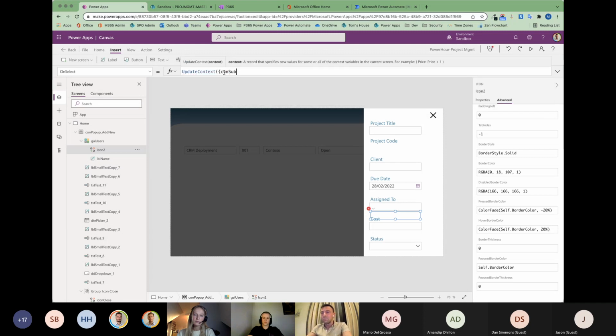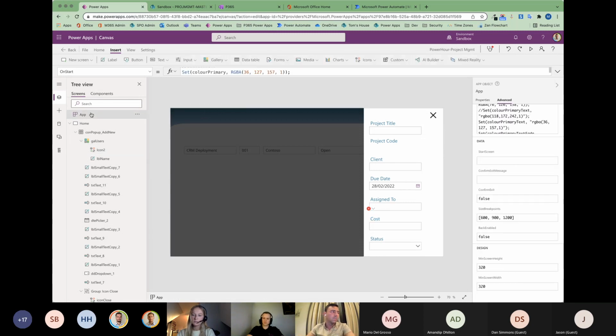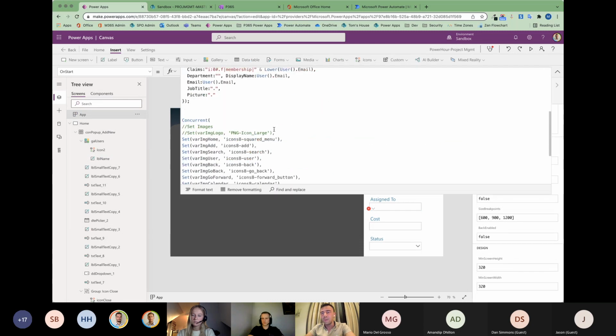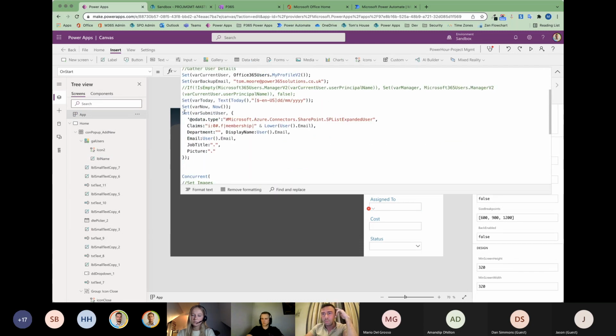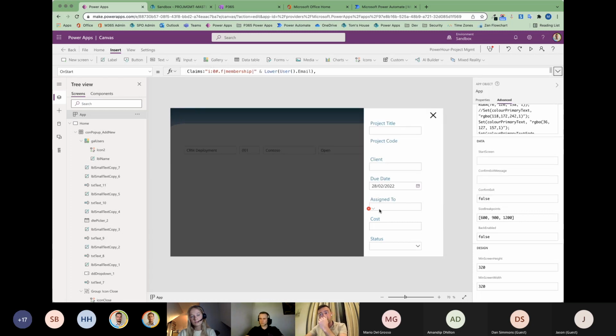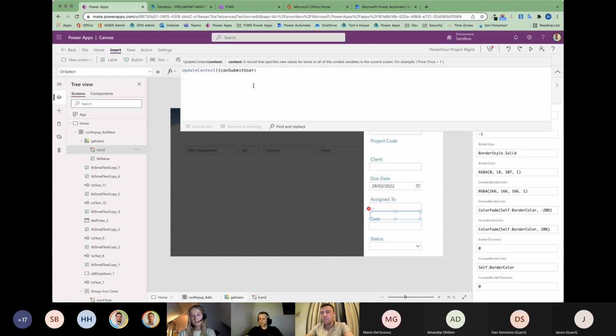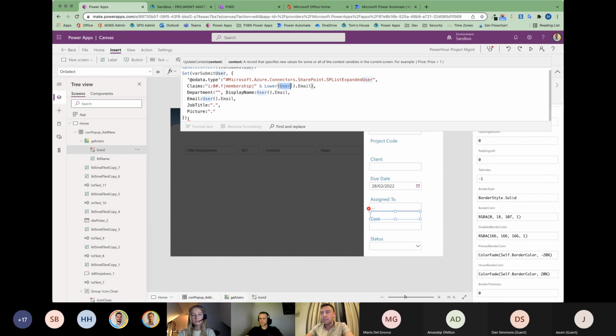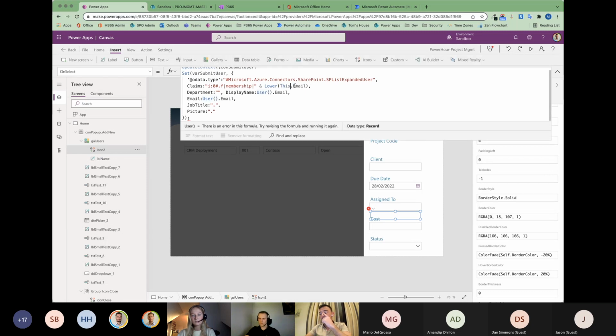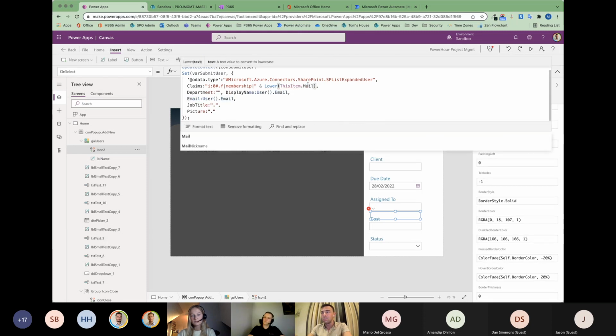the con submit user. The reason for it is when you submit into a user column on SharePoint, for anyone who remembers from the first session, and if you've never experienced it before, it's a complex column, which means that you've got to place in some OData, which is this. And I usually load it on my OnStart for me as a person when I want to submit myself in. If I'm going to place somebody else into it, then I need to take the of this item dot email or dot mail. It's going to be mail, isn't it? Yeah.